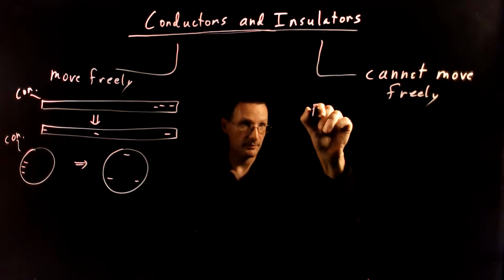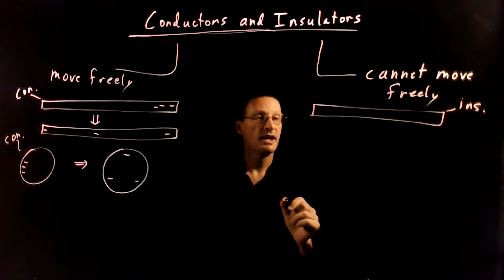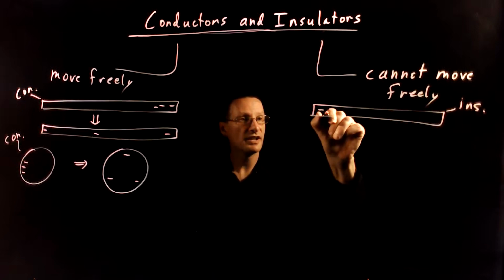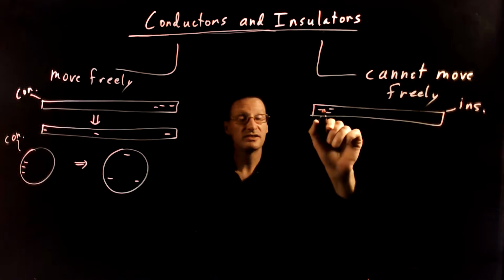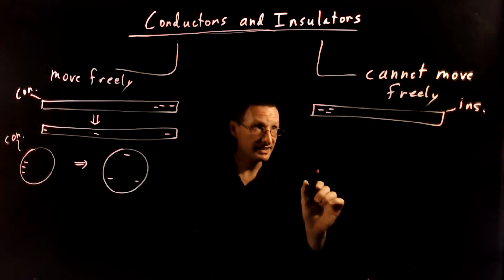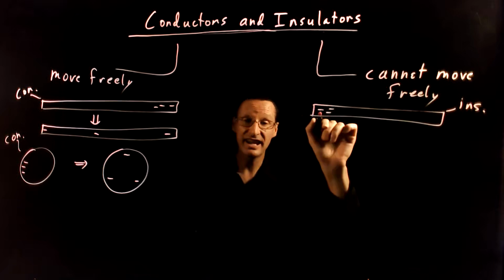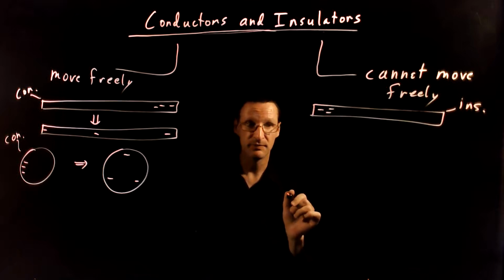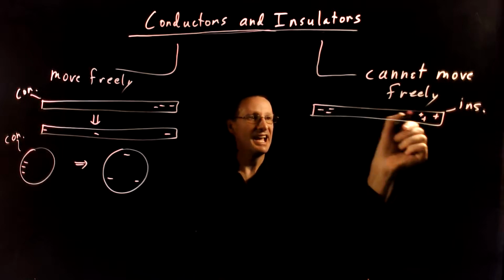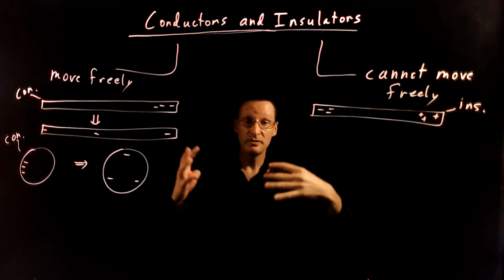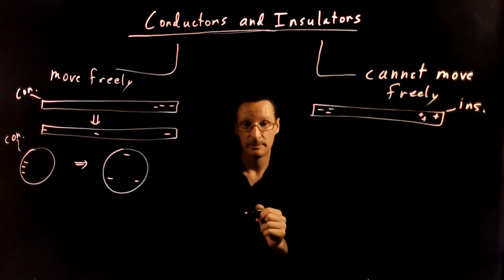Insulators, on the other hand, let's talk about that. So this is an insulator. If you put negative charge on the end of an insulator, the charges cannot move freely. Of course, these charges don't like each other, but that doesn't matter because they cannot move freely. And so those charges, if you put them there, they will stay there and they cannot move. And even if you put equal numbers of positive charges at the end, and these desperately want to combine to be overall neutral, they will not do it because they cannot move freely.